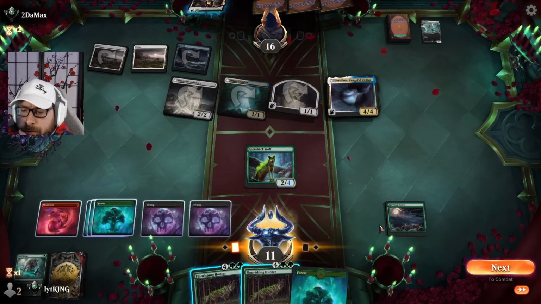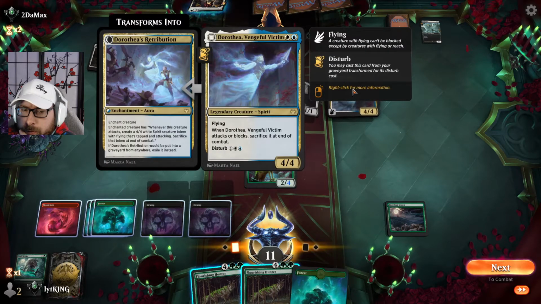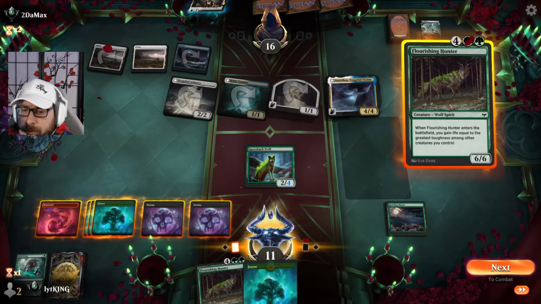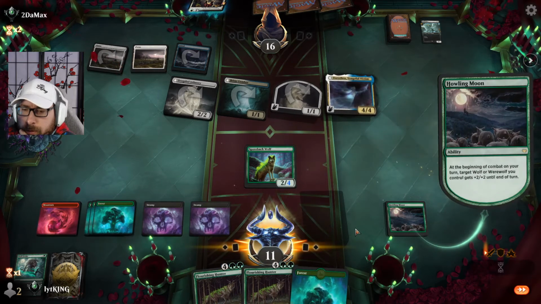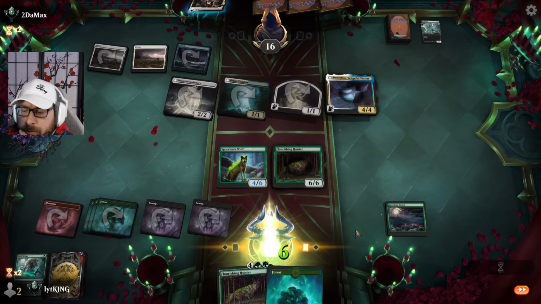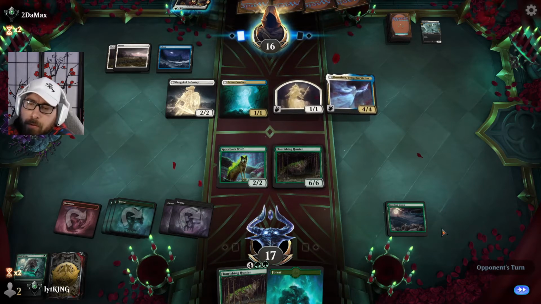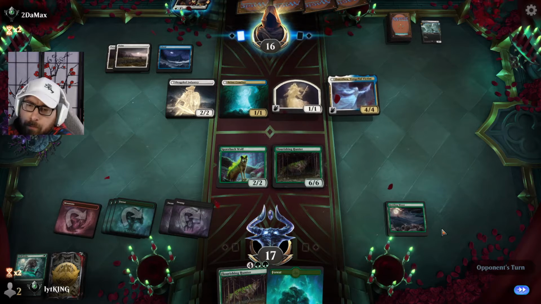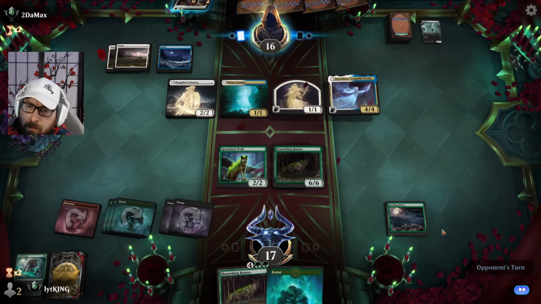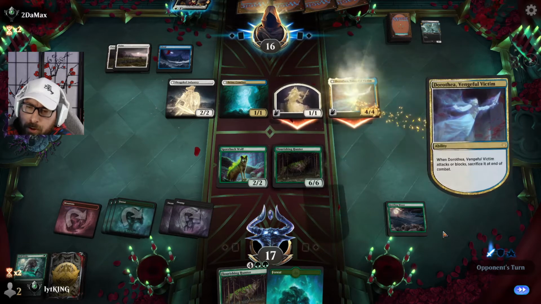Go land here. We'll do... We can't really attack because he's gonna block. So we'll do this. No attacks. Play this, gain 6. And next turn we actually gain 8. Very nice. So we're taking 5.